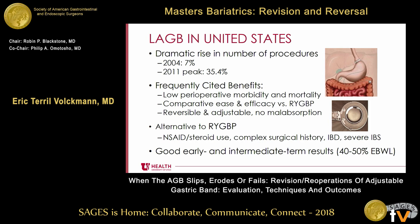For patients who weren't good candidates for a gastric bypass, it seemed to be a viable alternative — patients who take chronic NSAIDs, steroids, maybe have a complex past surgical history, inflammatory bowel disease, or severe IBS. It seemed to have pretty good early and intermediate-term results, with a number of studies citing excess body weight loss anywhere between 40% and 50%.